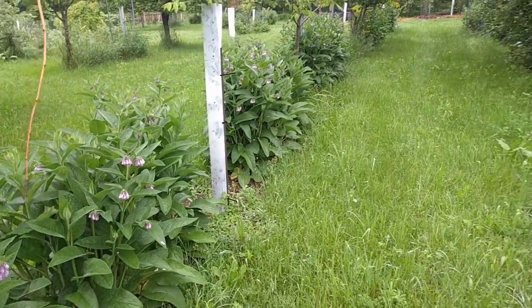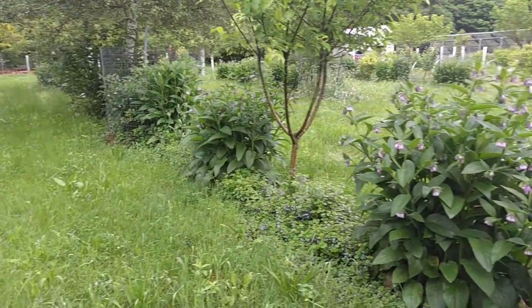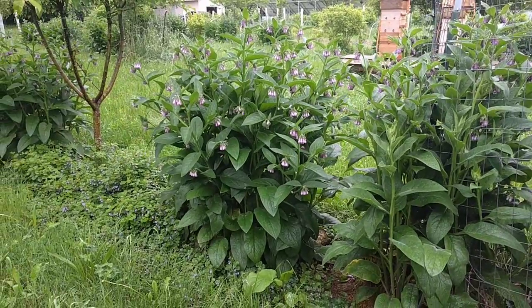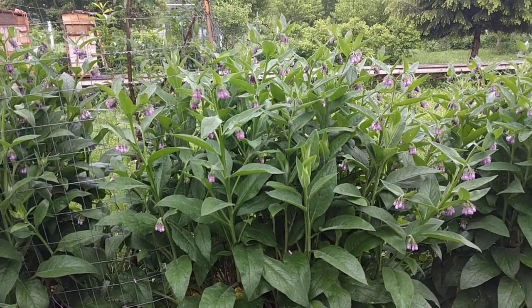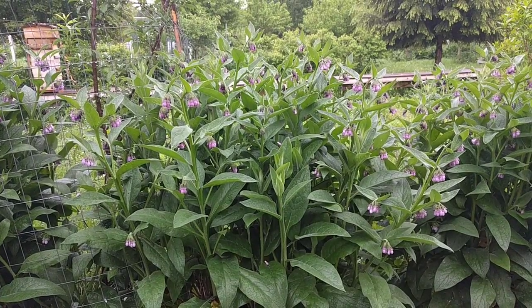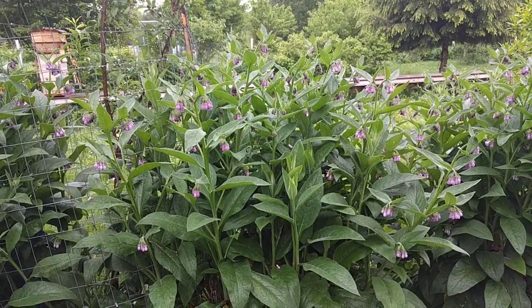You know, it's known as a dynamic accumulator. I'll make a video on that talking about the definition of dynamic accumulation as used often by permaculturists. But I thought I'd just show you this. This one doesn't propagate by seed, so really it stays where you want it. You just can't disrupt the roots. If you disrupt the roots and you run a rototiller through it, you'll have a whole field of comfrey.